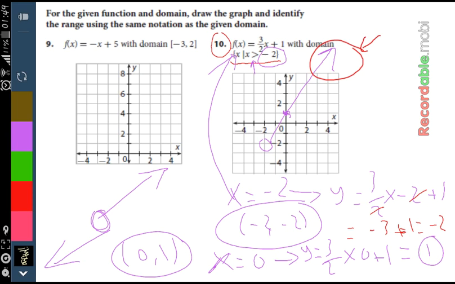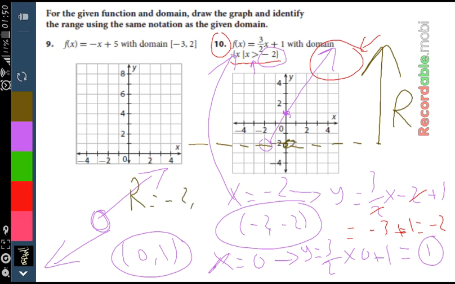I would like now to find the range for this function, so I'm going to draw a perpendicular line to the y-axis down at the start of the function, and I notice that the values of y keep increasing to infinity. So this is the range of the function, and the range of this function starts with the value negative 2 on y, which is this one, negative 2, and it keeps going up in this direction, which is the direction of positive infinity.